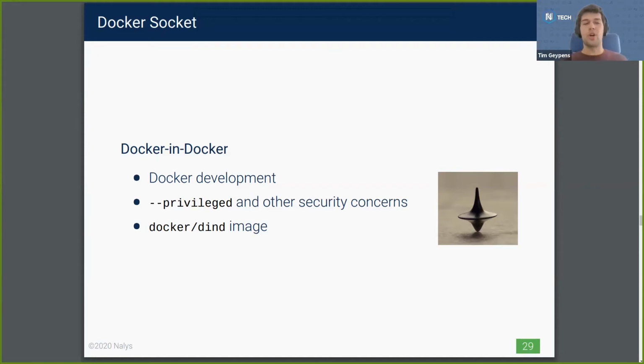The problem with Docker in Docker is that in order to provide you the isolation that you expect, Docker needs some privileges on your machine. So that means that once Docker is running inside a container, that Docker instance inside Docker will also need those privileges. It means that we need flags like --privileged, but there are also other security concerns that come with deploying Docker completely inside Docker. So it's not always the ideal use case. And most of the time, we don't actually need a full Docker in Docker. What most people actually need is just starting containers from inside Docker.